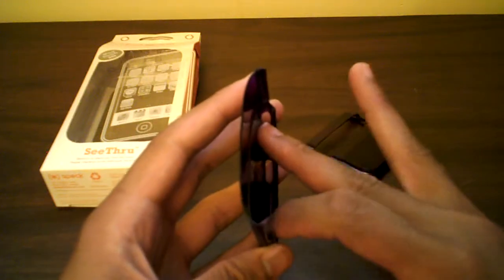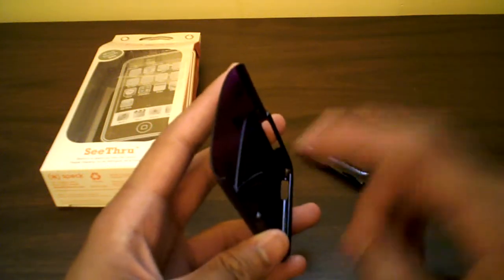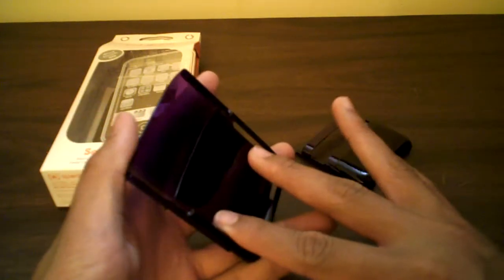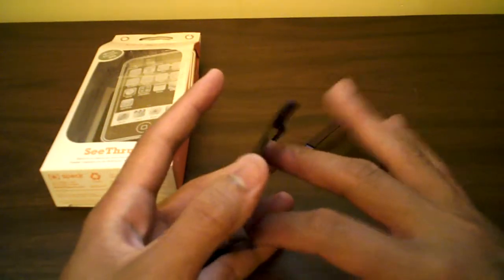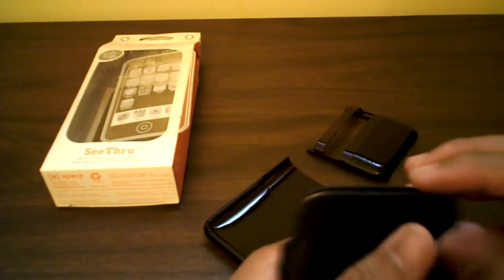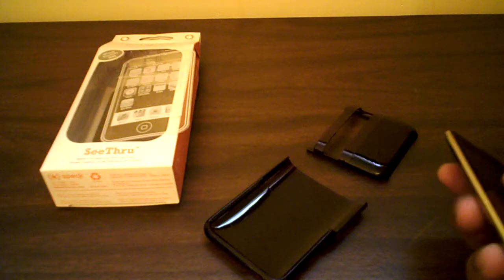There are no guardrails right here, but don't worry about that — the sides of the case hold up the iPod so the back of the iPod does not touch the inside of the case. The sides are lifting up the iPod so when you slide it in, it does not touch the back at all.